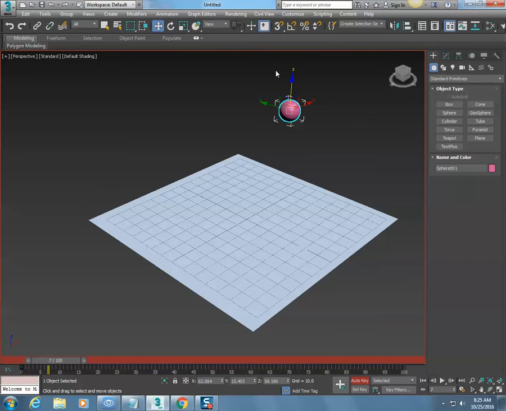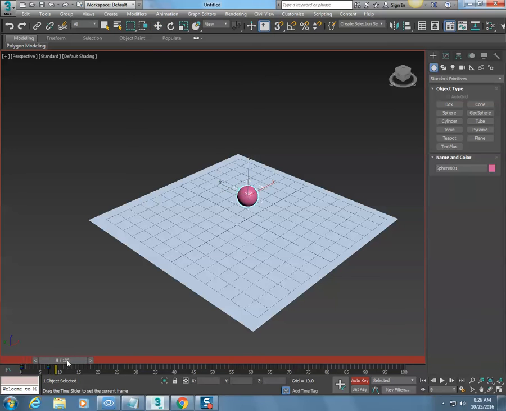Click on the move. I'm going to move it down on the Z axis and then over on the X axis right about there. And then I'm going to go ahead and hit the plus key. And you'll notice again I get red, green, blue right down there. So let's see what happens. So I kind of filled in the gap there and it automatically animated in between there and there.